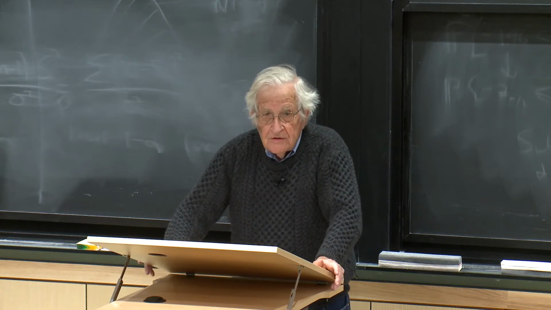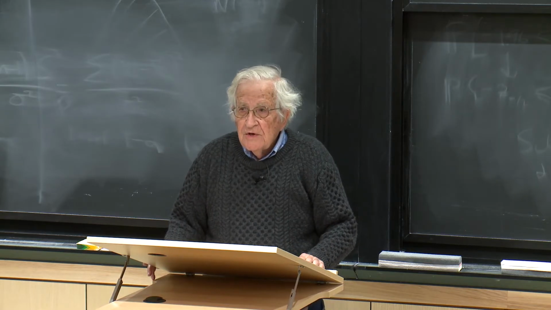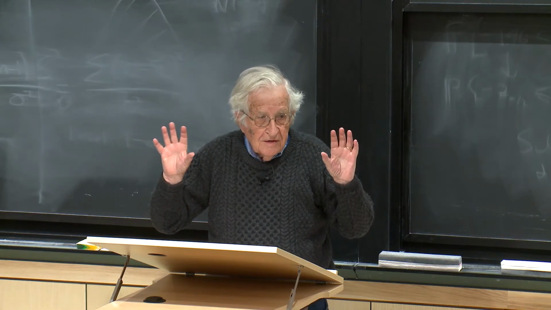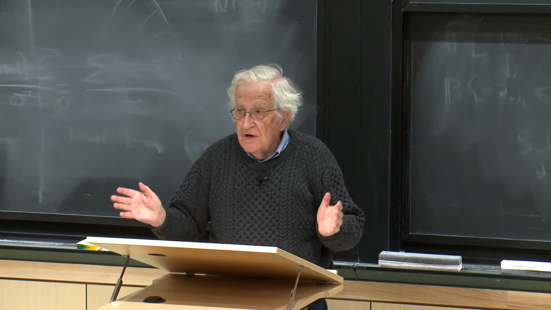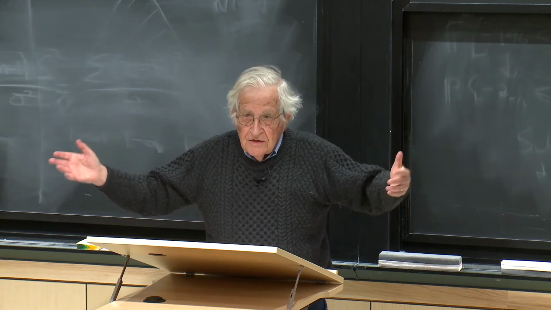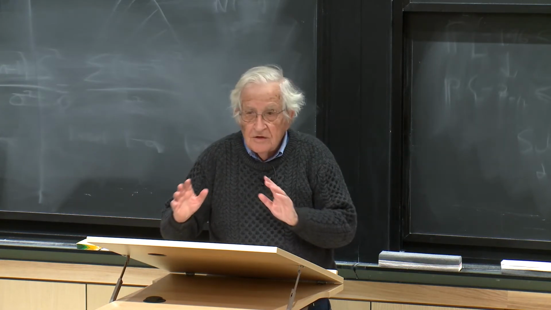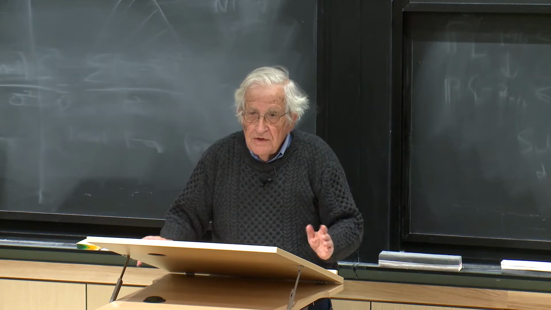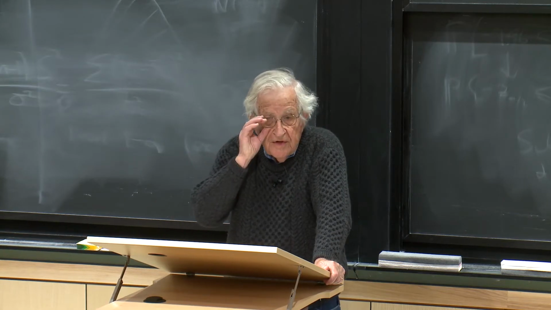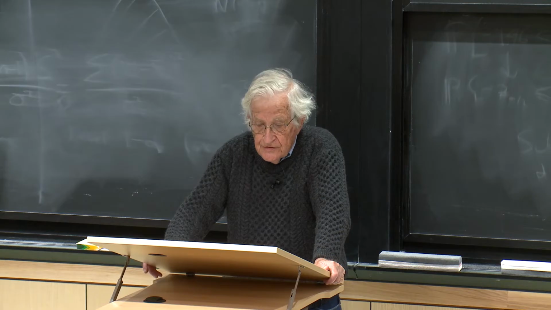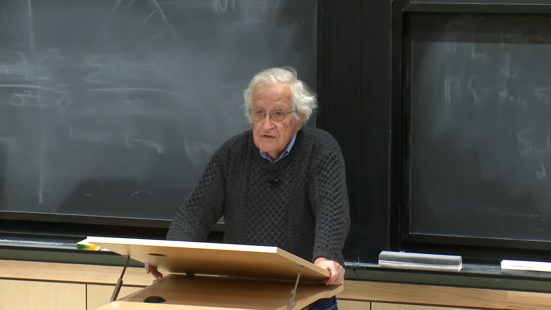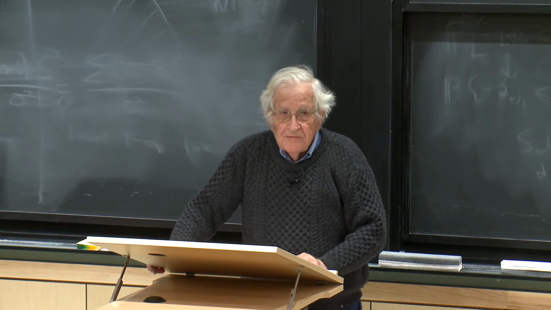The reasons for that are quite straightforward. External merge requires enormous search. To put two things together that are separate, first of all, you have to search the entire lexicon. Then you have to search everything that's already been constructed and maybe is sitting there somewhere waiting to be merged. With internal merge, you have almost no search at all. So one reason for regarding internal merge dislocation as more primitive is that it requires a tiny fraction of the search. But there's a good deal more than that. There are some interesting suggestions in the literature. They're not definitive, but they're suggestive.